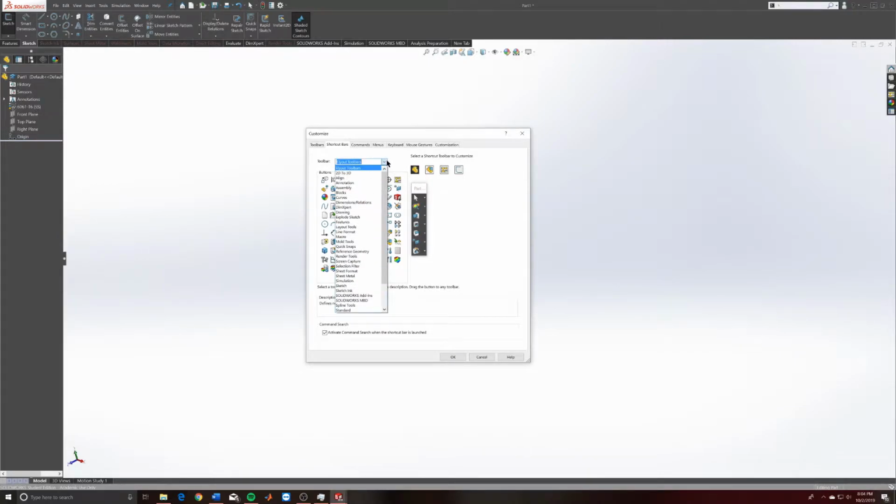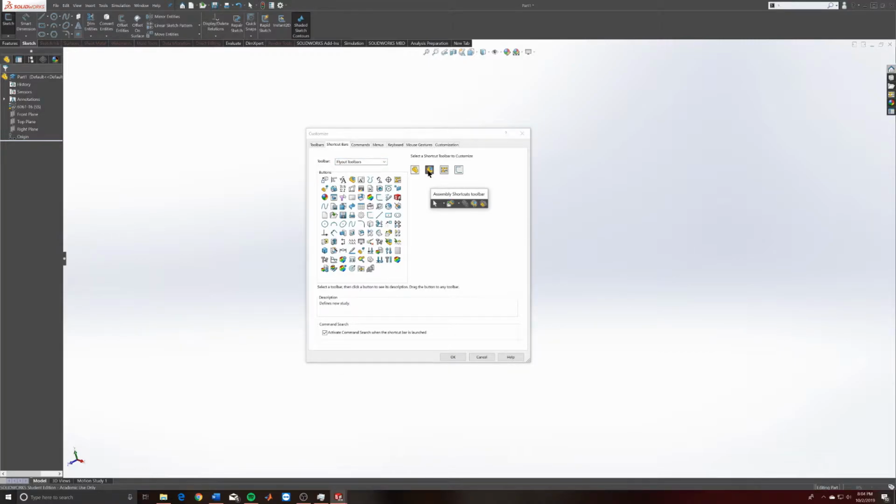Other than that, then you got your flyout toolbars, and these are all your different types of toolbars you can have. So sketch toolbars is specifically for the sketch tools that you see up here, and you can drag and drop those into there. For now, I'm just going to go flyout, and so this is the part one, and then this is the open. Wait, where's the open? Oh, here's the open sketch toolbar. So, well, it should make sense. It has this sketch tool right there, sketch symbol. But essentially, this one's going to be really useful to you as you're building parts in your sketch tab or in an open sketch.